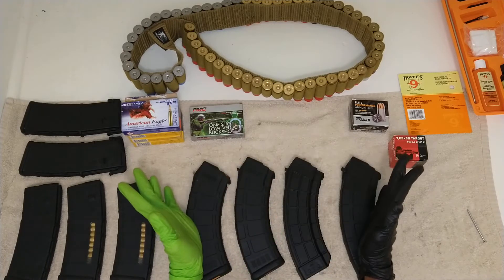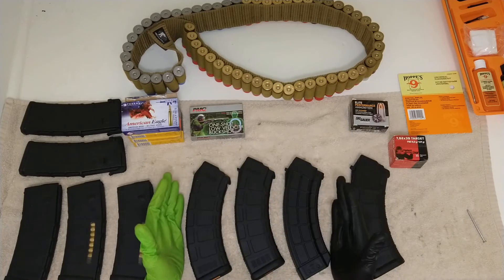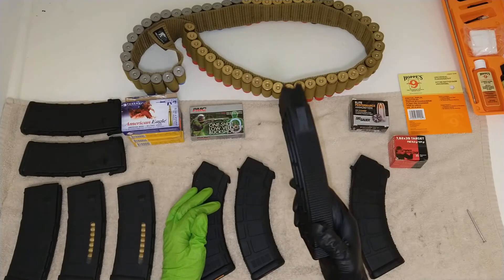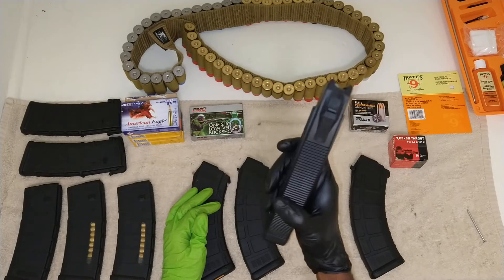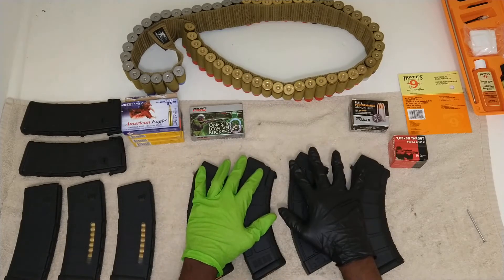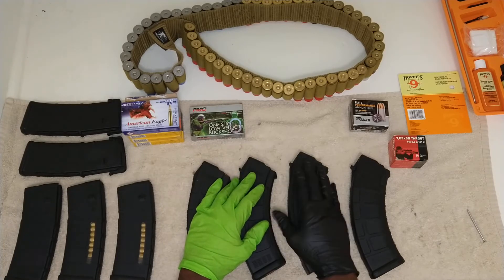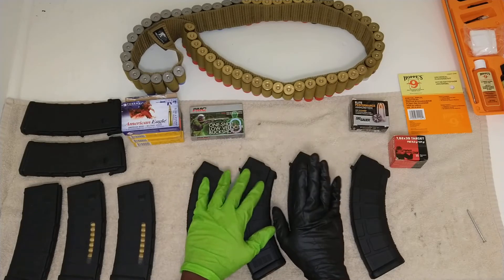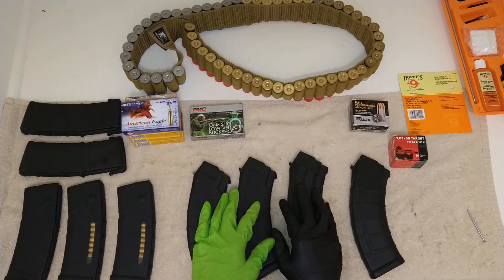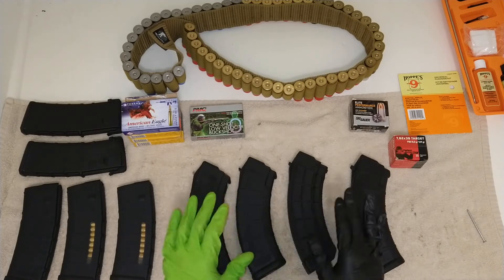Moving on to the 7.62, the AK — that's an empty mag I use for demonstration in some videos. We got different types of clips. This is a preference. Most people like this American-style mag. This also came when I bought the Draco. We're going to talk about ammunition for that and for the Magpul. You got different types of bullets. The grain in a bullet makes a big difference for velocity, ballistics, and all those specific specs. I'll just cover the basics. Pros and cons with the AK — it doesn't matter between the three little brothers. You got the Micro, Mini, the Draco, and the AK. The difference is barrel size. They all have the same function, same power, same ammunition.